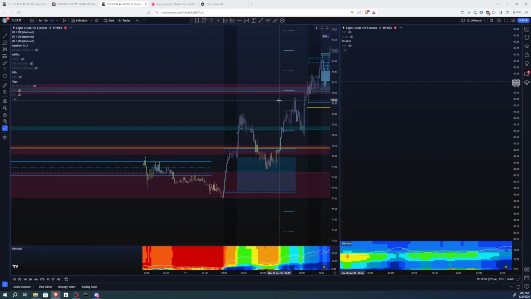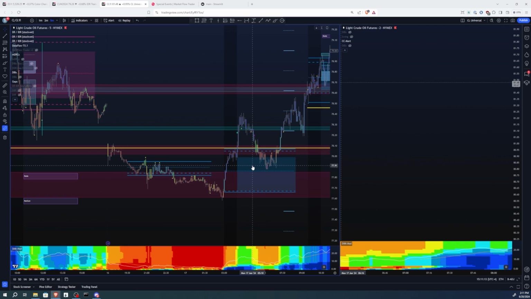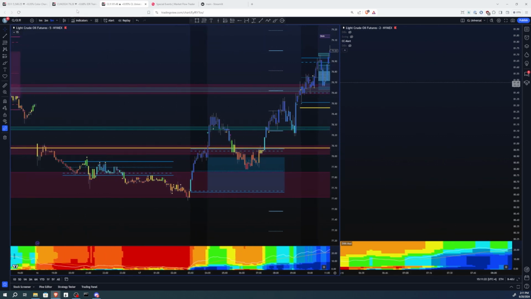The other thing is that the ODR session helps provide a lot of context for the RDR session and what could potentially happen as we go into the New York session. We can use models and the data that gives us a good idea as to how the New York session will pan out. Yeah. The view you guys have, I haven't set to RTH, but when you set to ETH, you have the DR IDR indicator here, and like Ryan said, there's data for the ODR session as well, and there's a lot of traders that trade the ODR session and the RDR session together. They kind of balance each other out.